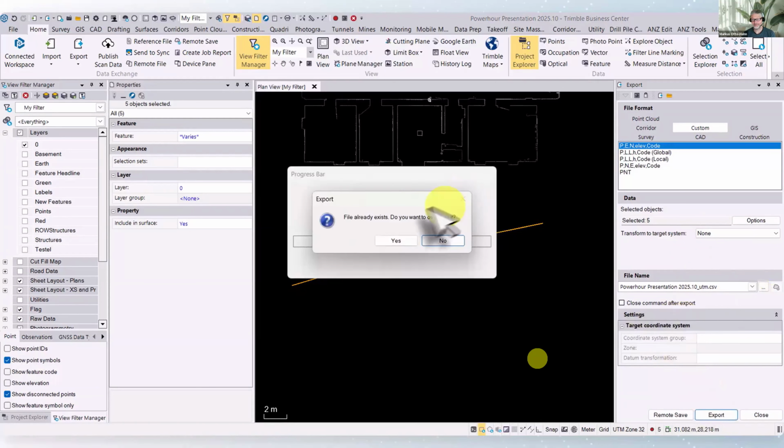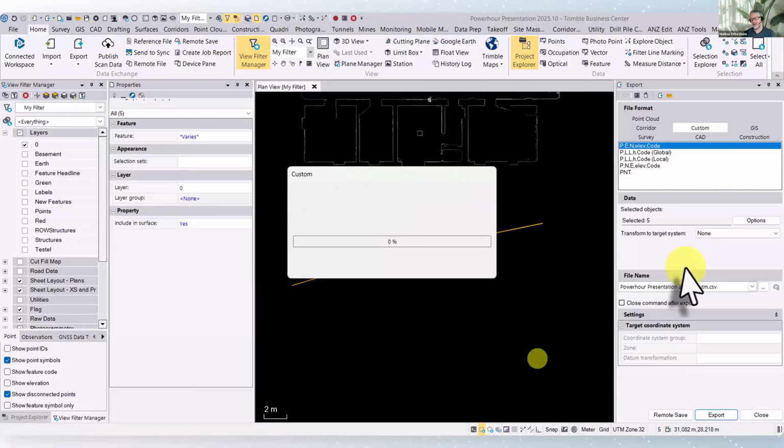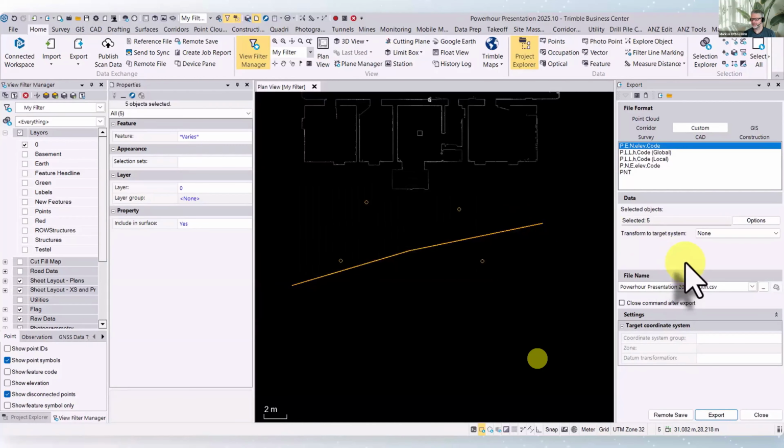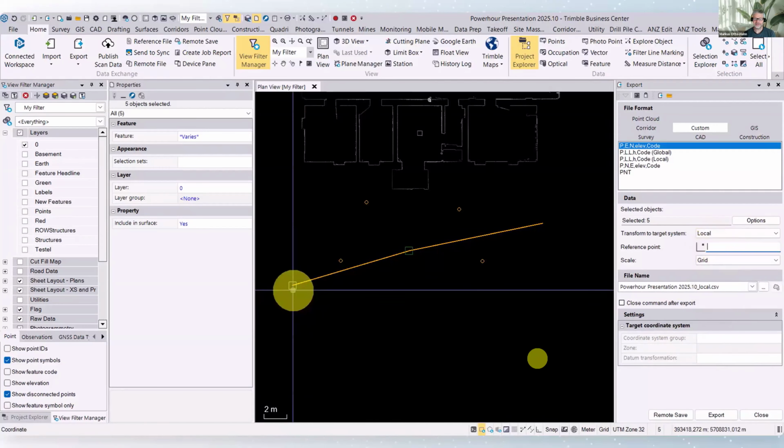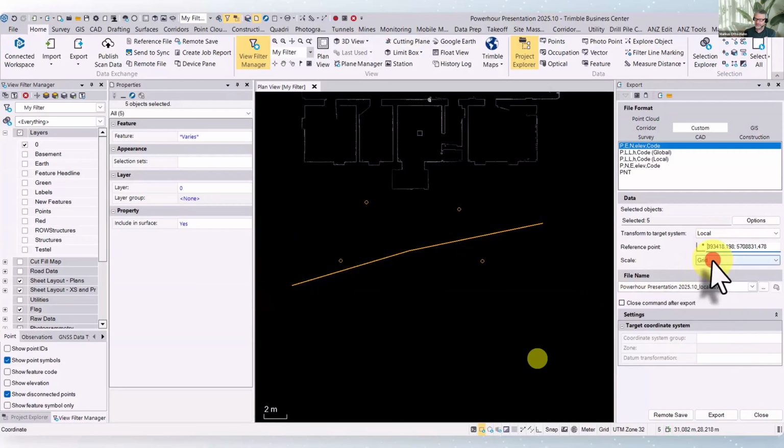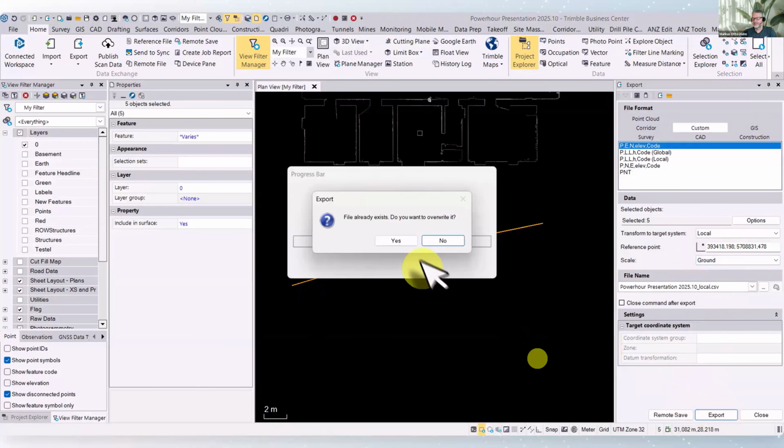Yeah, and for comparison, I afterwards change to, what was the next one? Local. Local means I set up a local system. I have to choose a reference point. This reference point is the 0 point of this local system. We don't rotate the system, it's just a translation.